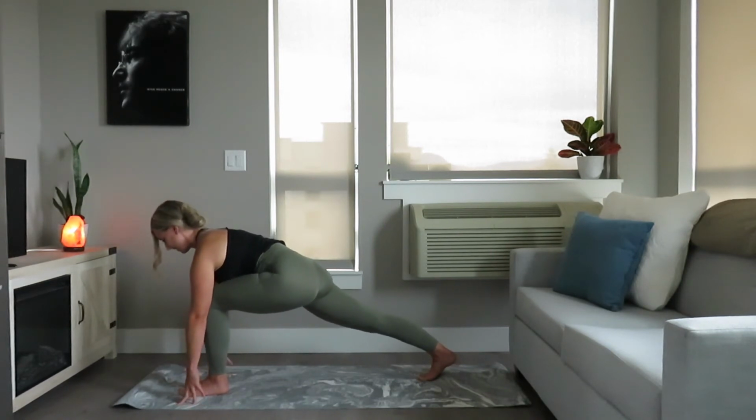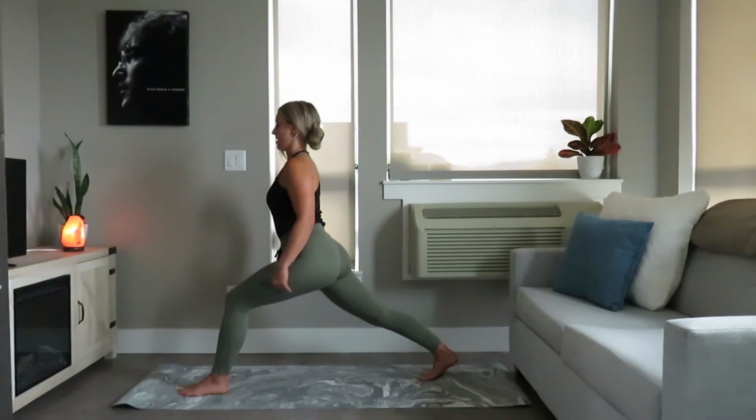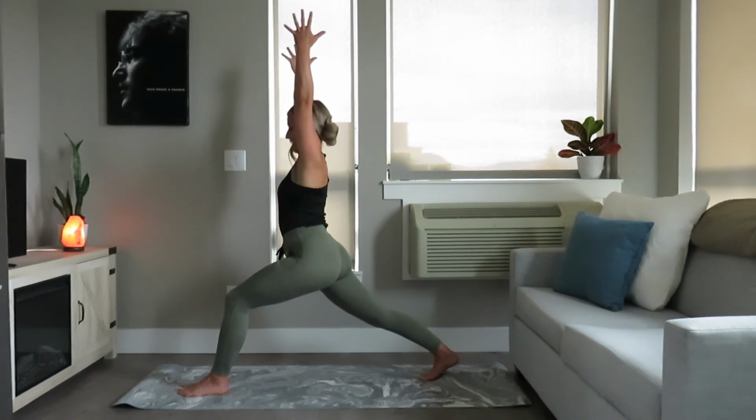Inhale, start to find length in your spine. Exhale, ground into the feet. Inhale, carry the torso all the way up. Reach the arms up overhead.